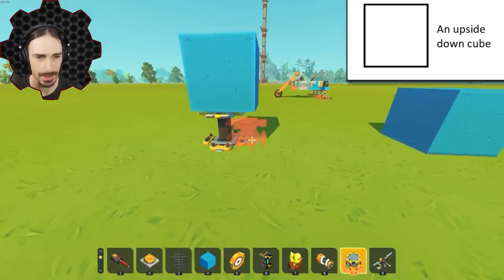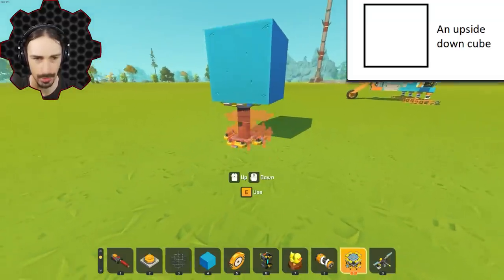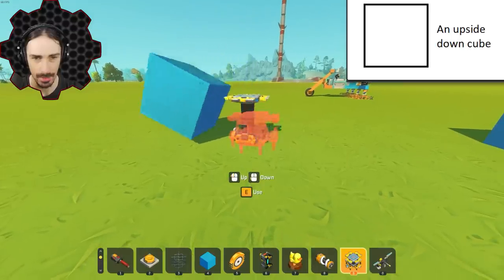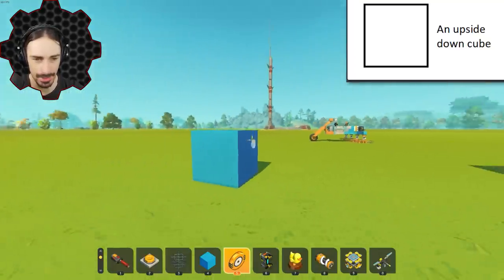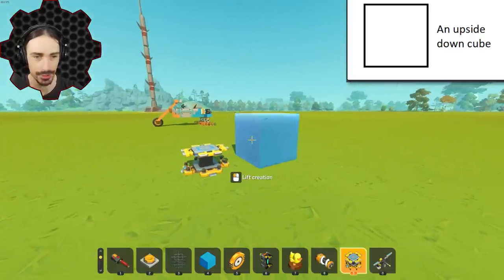But look what happens. If I take the upside down cube and I just flip it over, not once, now it's just a sideways cube. But I got to flip it over one more time. And now it's a regular normal cube. You wouldn't think that this upside down cube could ever look like this. But all I know is that I don't think I could possibly take this joke any further.